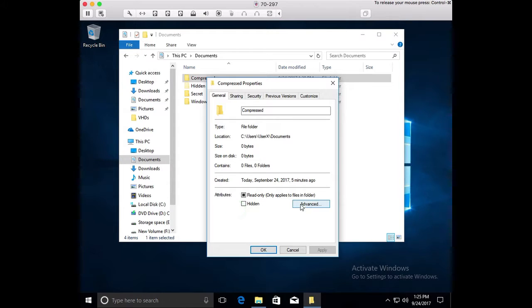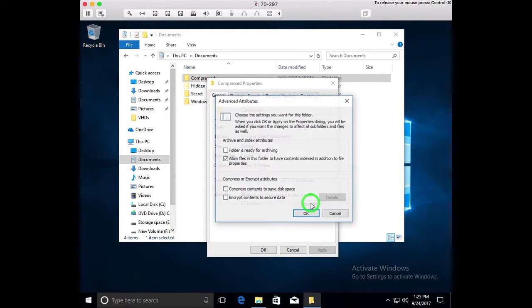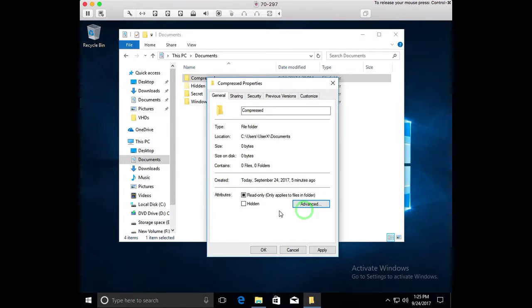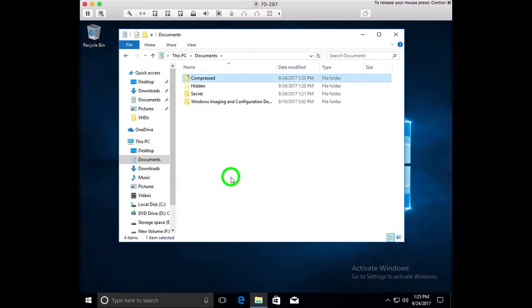So to do this, I'll right click and go back to properties. In properties now, I'm going to go to the advanced attributes where hidden was. If I go in the advanced attributes, I have a couple of options. One of them down here, compress or encrypt. So if I choose to compress the contents and then click OK and then OK again, that folder and everything in the folder is going to be compressed. Now notice, you see how the icon has changed and it's got that little green thing up there, little arrows. That means I have a compressed folder.